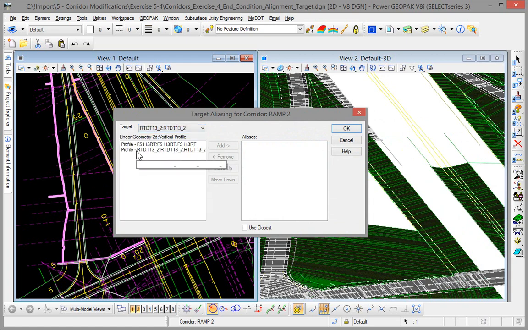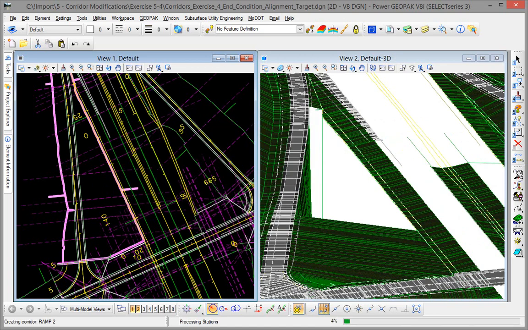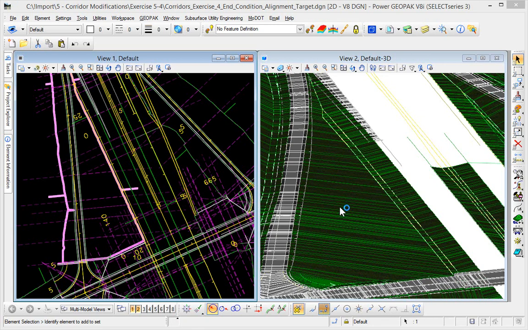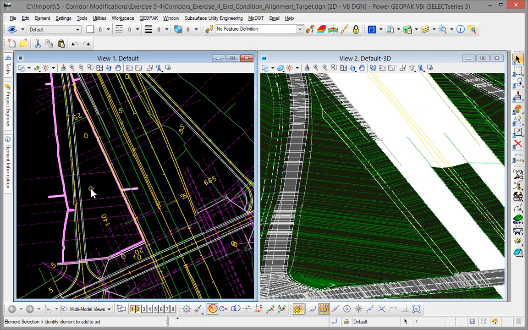And then you're going to see the profile that is associated with that horizontal alignment. And so we will add that, and then we will select OK to allow that to process. And so you can see now our model is completed because our target that our end condition was seeking was found.